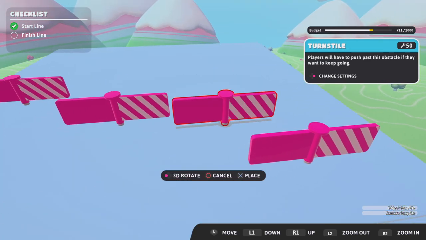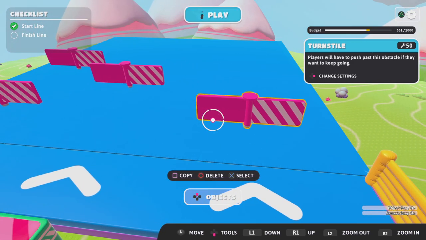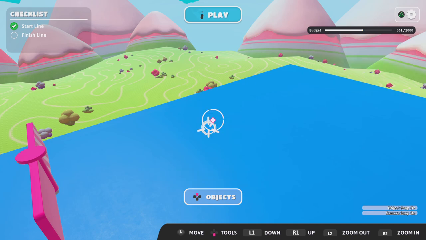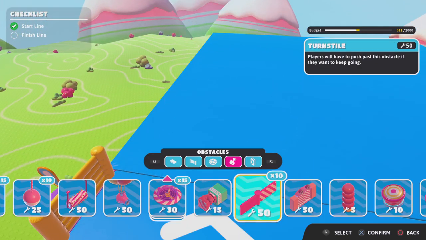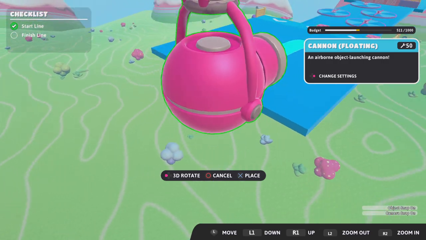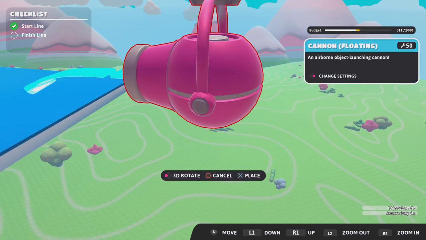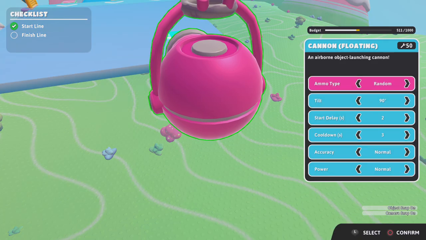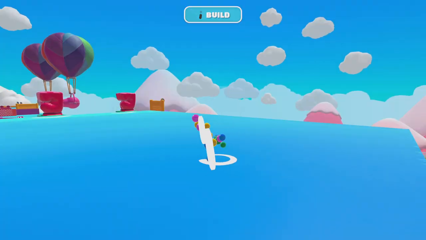They have to push it. But I can't put one beside each other. Let's just do another cannon. So we'll do random, cooldown zero. Oh, power. So let's see what it does.